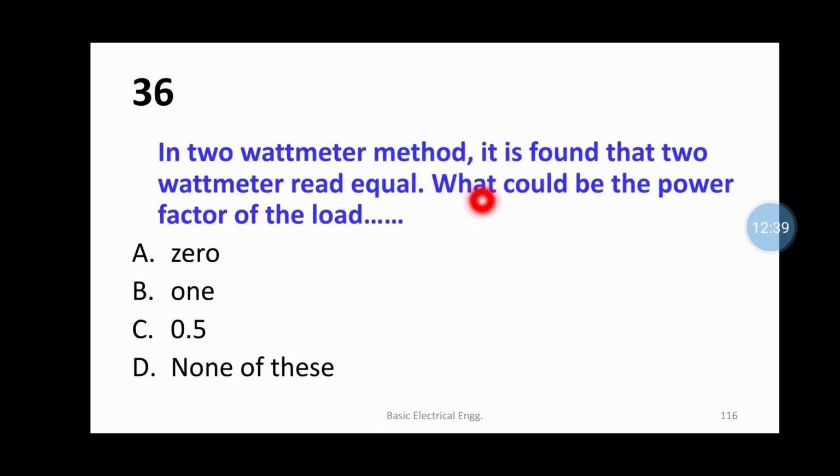In the two wattmeter method, it is found that the two wattmeters read equal. What could be the power factor of the load? Of course, the power factor of the load will be 1. This is also quite important in various government examinations. If you are appearing for a government examination, this will really help you out.